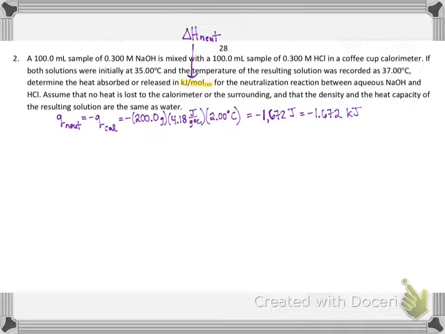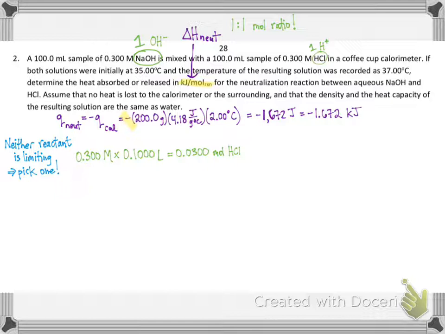First, you calculate the energy released by plugging into MCAT, remembering to take the opposite sign. And then, in this particular case, to find the moles of reaction, you do need a balanced equation, but at a glance, you might be able to balance it. NaOH only has 1 OH to donate. HCl only has 1 H+. So that means it is a 1-to-1 stoichiometric ratio. And because it's 1-to-1, the moles of either chemical, since they're equimolar, are going to be equal to moles of reaction. This means you could pick either the acid or the base and use them to calculate the moles of reaction, and you will totally get the right value.